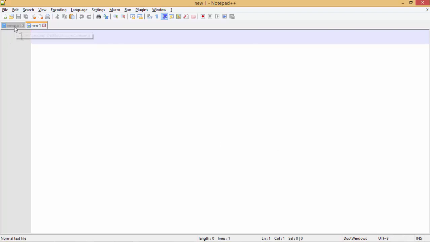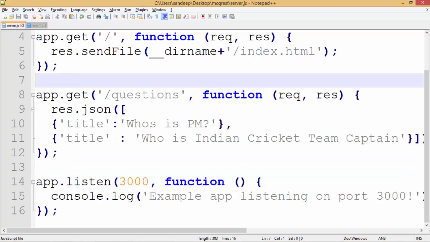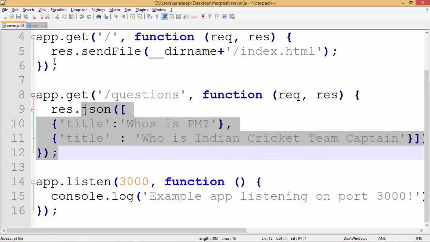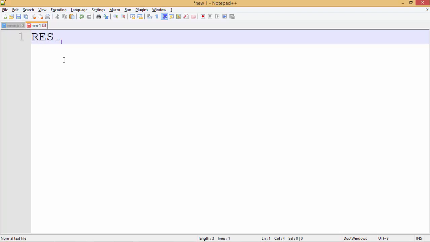Okay, so now we have a web project up and running and we know we can serve any JSON object. We move on to the very interesting part of our application, and that part is called REST. Now before we even talk about REST, let's ask ourselves a question: do we know how any web application works, or how a mobile application works?